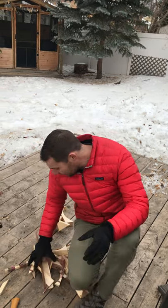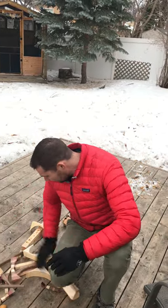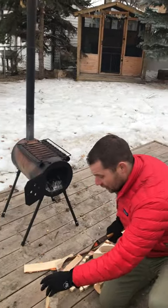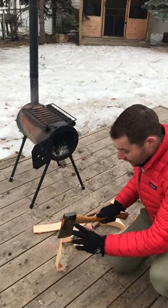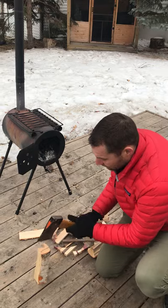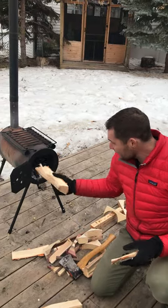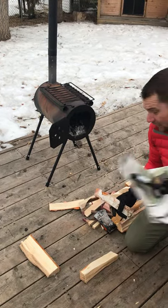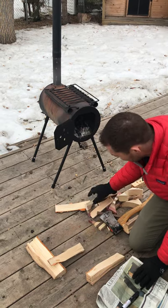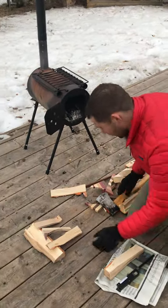The cool thing is all these pieces of wood we're gonna burn are actually from all your wood projects, so thank you to Miss All for that. This is my hatchet — you want to be very careful, and normally you don't cut on your deck, but for the miracles of television and YouTube we'll do that. I'm gonna start my piece of wood here — you want nice small pieces, that's how you start a fire. I'm actually inside my little firebox here. I'm gonna place a piece down low, put the crumpled paper in, and create almost like a little house on top to start the fire.